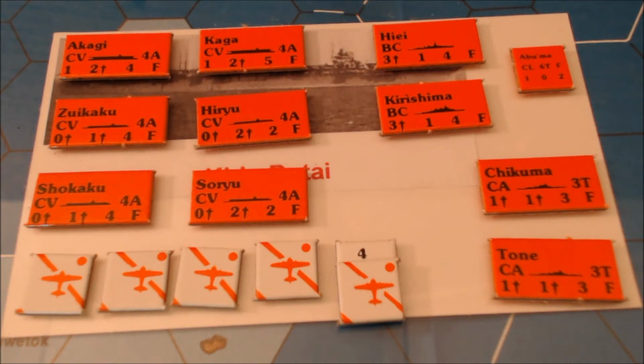This is just an example of major naval vessels. You've got the ship's name and then the ship type. We'll use the Tone, Japanese cruiser in the lower right hand corner, for an example. You've got a silhouette of the ship. The first number on the left is the main gun. The second number is its anti-aircraft value. Third number is its armor. It is a fast ship, and it has 3 torpedo strength. So that's all we're going to worry about right now. I'm not going to worry about the special symbols and stuff.